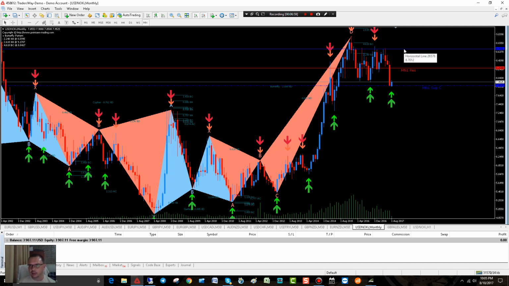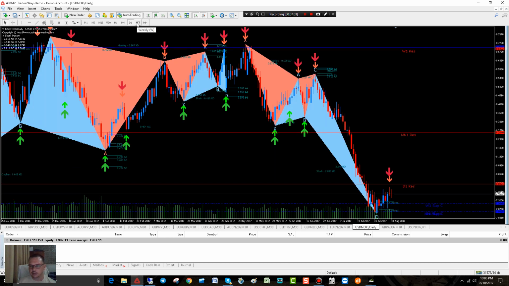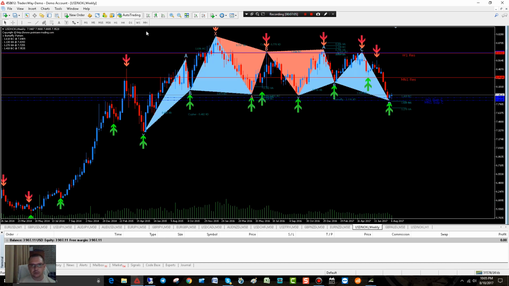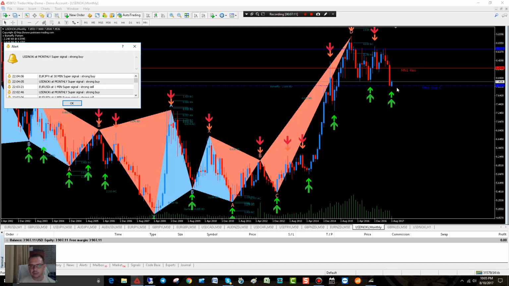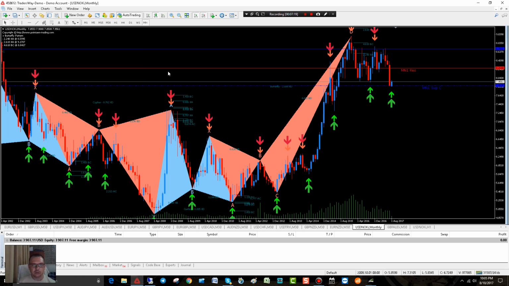So anyhow, for the trend, I like to look at the daily and weekly to get a clear picture of which way the price is going long term. All right, and the monthly as well. So we see that the daily, weekly, and monthly, the larger time frames, are all indicating that the price is going to go up, which is great. So we know we need to go up, long term. Now short term, it might be a different story.